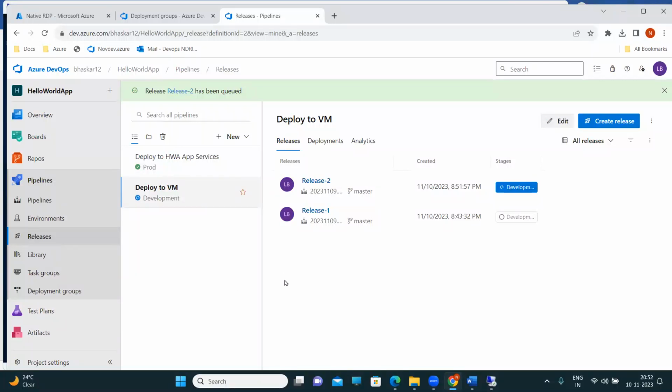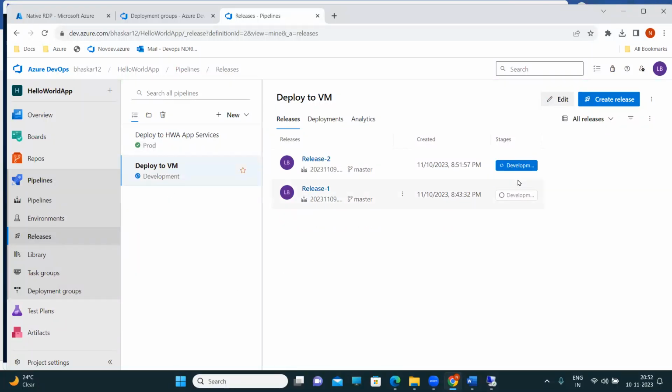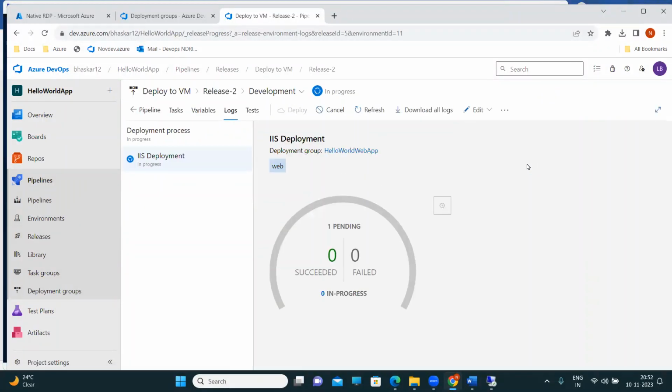Just we are selecting the target. Yeah, now it is in progress. Earlier it has failed because other was in running state. So that's all. Now it is deploying. IIS deployment is in progress now. Okay, this will take some time, minimum more than 10 minutes.